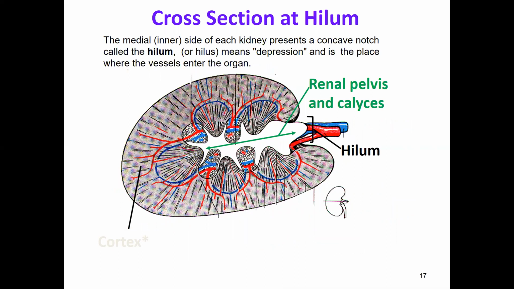This slide shows a cross-section of the kidney at the midsection. It also illustrates for us the location of the hilum to the renal pelvis. So the hilum is the space on the inner side of each kidney. It's a concave notch where the renal artery and vein enter the kidney. The white colored area in this picture shows the renal pelvis and its function as a funnel for urine flowing into the ureter. The other gray part with the blood supply shown is the kidney parenchyma.